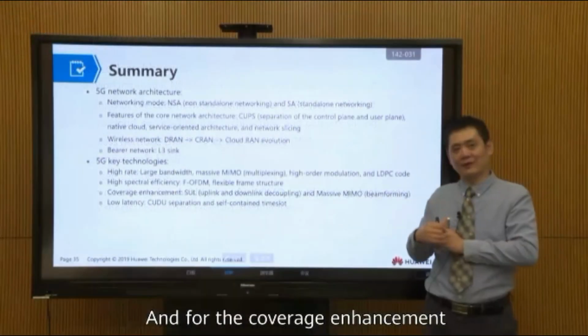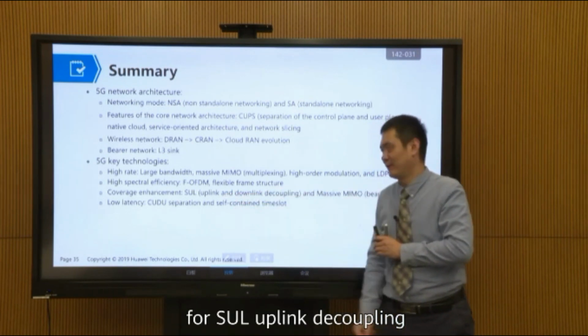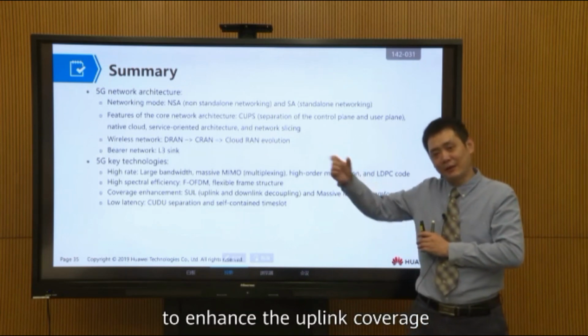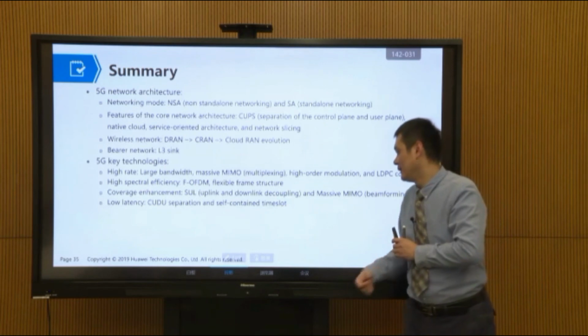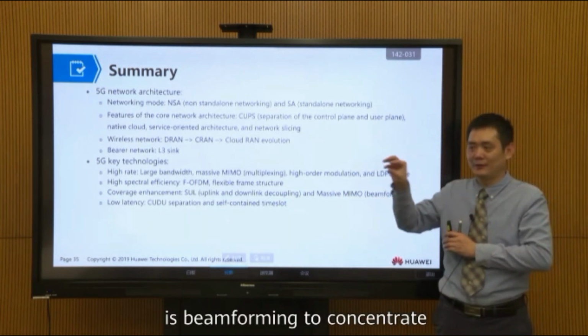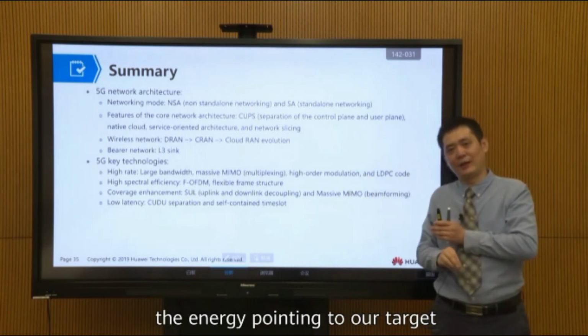And for coverage enhancement, SUL, supplementary uplink and downlink decoupling, enhances the uplink coverage for the C-band. And also Massive MIMO, which is beamforming, concentrates the energy pointing to our target.